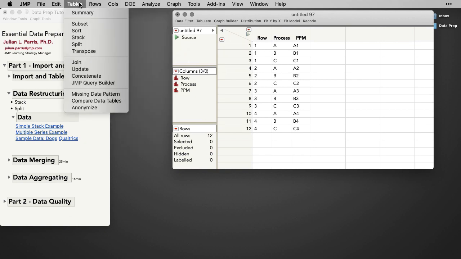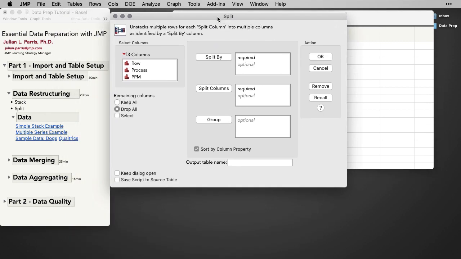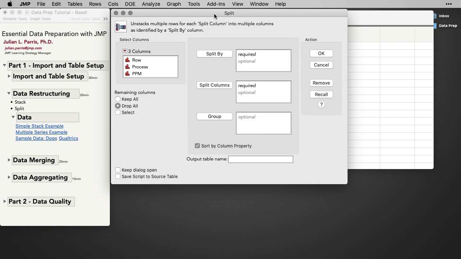And so again, under Tables, Split. We need to tell JMP a few more things because to unfold the data, it takes a little more work. We have to tell JMP what defines the rows. We have to tell JMP where the data actually live, what column has the data that we want to be in the data set, and then what column is going to define the column names.